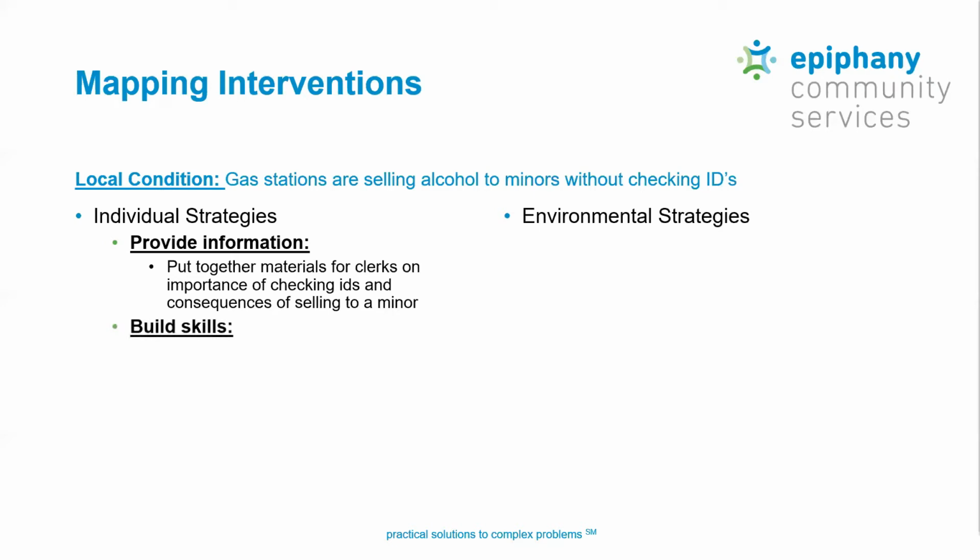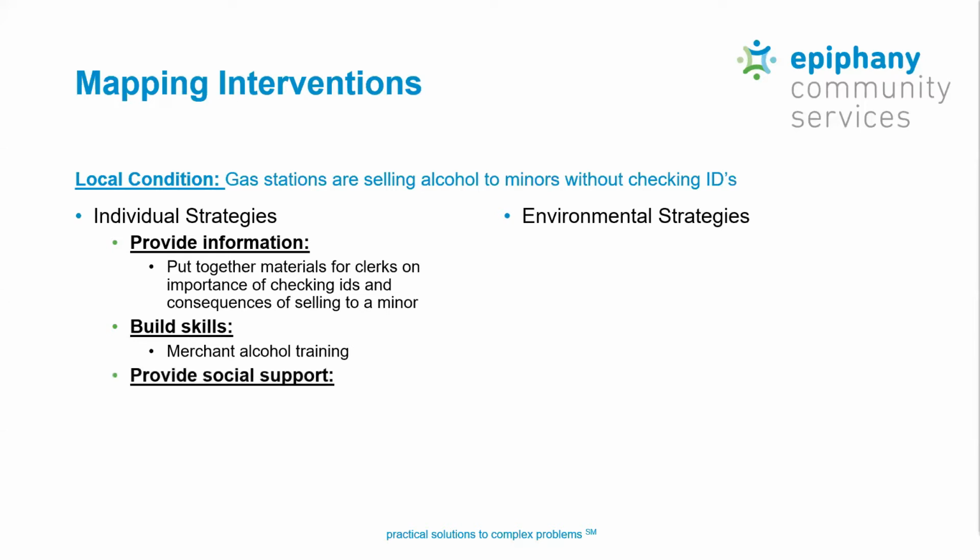Our next strategy is building skills. So how can we address this one? We're going to go ahead and do a merchant alcohol training, right? Everyone has heard of those, whether it's TIPS, TAMS, RVS. We tend to do these quite a bit. And if we're not, maybe it's getting those merchants to agree to participating in these trainings and getting them to that level.